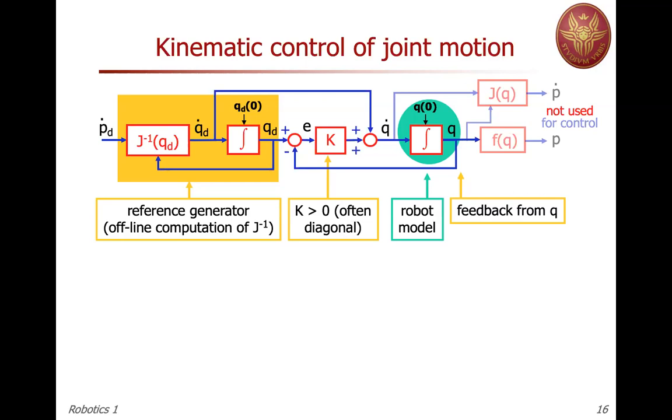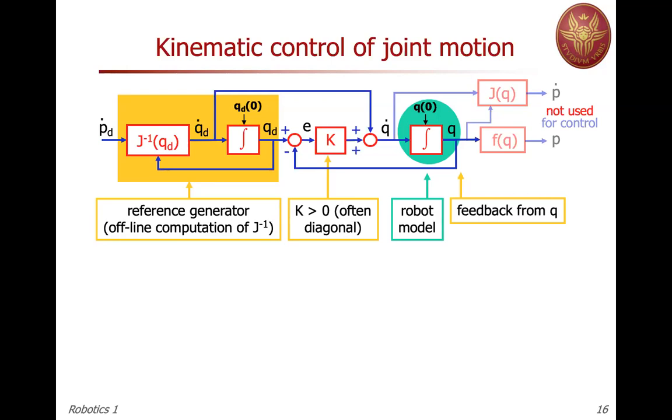Now, the first scheme, and the simplest one, is kinematic control of joint motion. So remember, I'm insisting on that. We always command joint motion, but where we generate the error is important and makes a big difference. So here we are generating the error at the joint level. In fact, if you look more carefully, you see the output of the robot is the measurement of q. You feed back this measurement and you compare it with the output of the reference generator, so with the q_d, and there you generate an error, which is an error in the joint space.